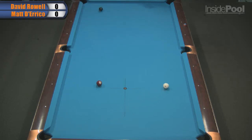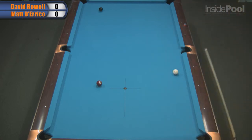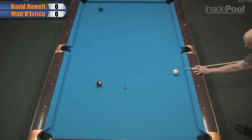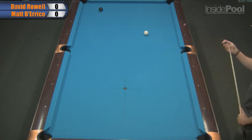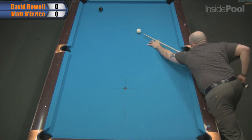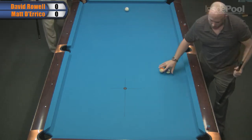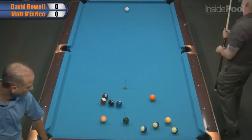I still don't like his odds. He's shallow here. He can make this, but there's a scratch there that he has to worry about. He might be able to open this up a little bit and change the angle with speed instead of spin. He beat it. Good shot. Cinched the ball. And Matt DiRico takes a commanding 1-0 lead — commanding. He's won every game. How could it not be commanding?